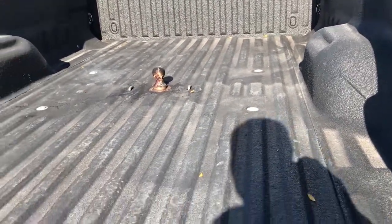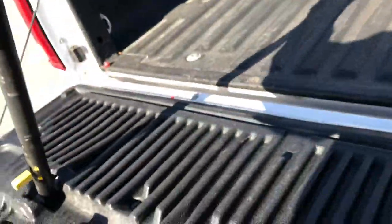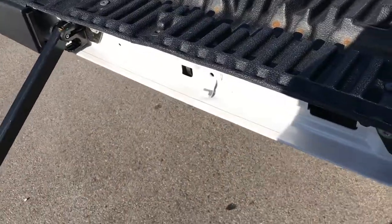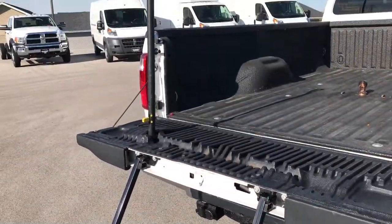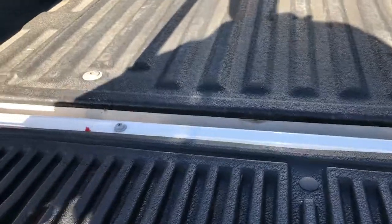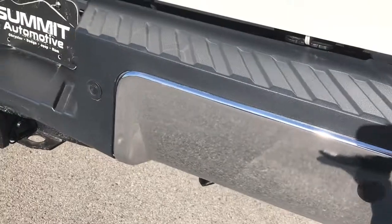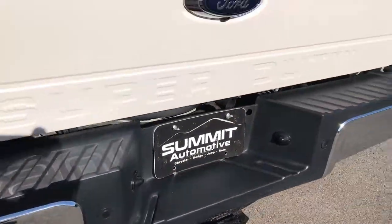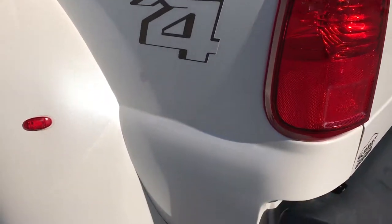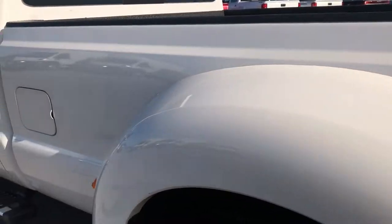The bed is very clean on this truck. This one also has the tailgate step assist — you put it up like that, it goes down and then it's easy to get into the bed of the truck. The tailgate shuts nice and solidly. It is a locking tailgate. It does have the backup camera and reverse sensors. Not one dent or ding on the rear bumper or tailgate. And as you go down this side of the truck, you can really see that metal flake in the paint if you've got it in HD. Down this side of the truck — absolutely perfect, no scuffs, no scrapes, very clean.